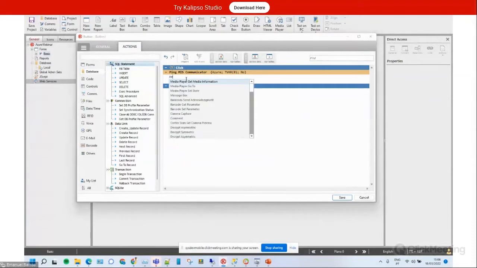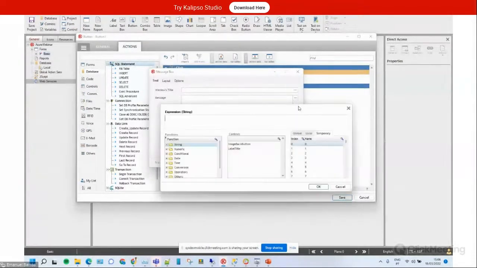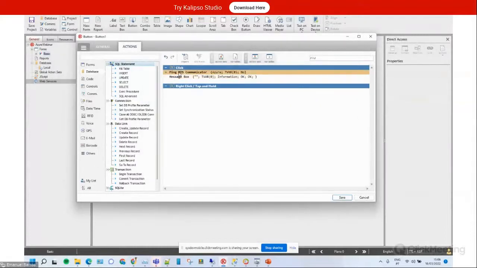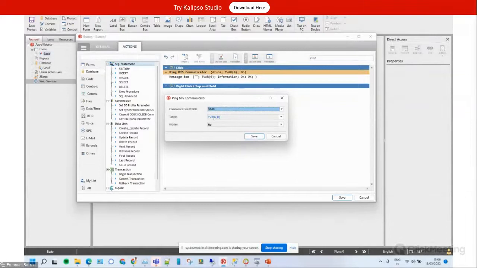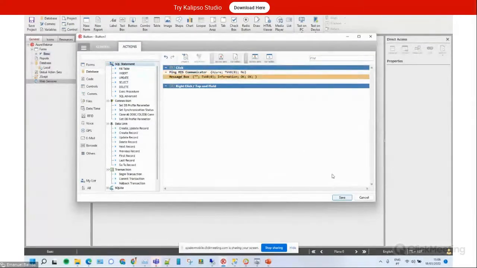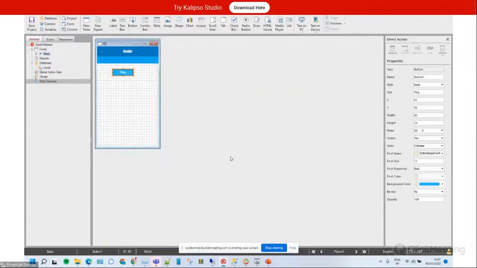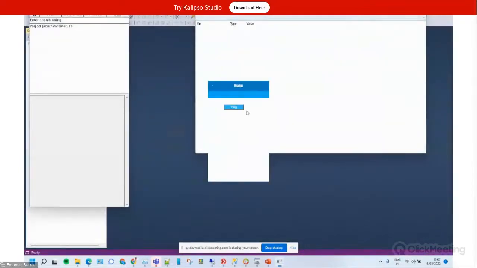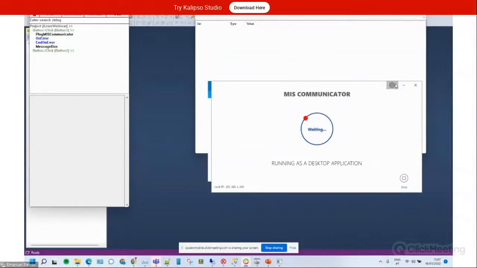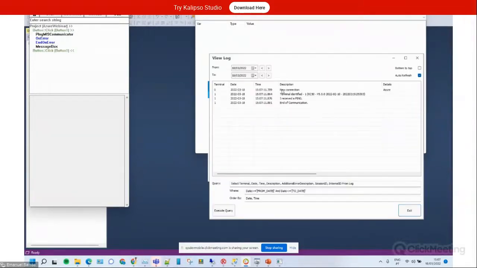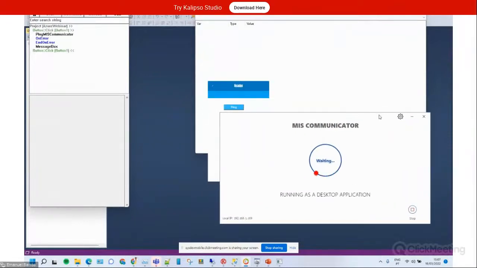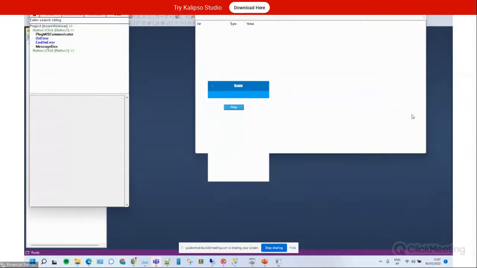Now let's use a message on the screen just to put the value of the variable. Ping Mish Communicator will report 1 or 0 to the target, and then we will see the message on the screen. Let's start the simulator. Let's ping. It's 1, so it's working. Let's look at Mish Communicator. If I go here and view log database, we have a request from the terminal, I received a ping, everything is working. Good. So we can talk with Mish Communicator. First step is done.